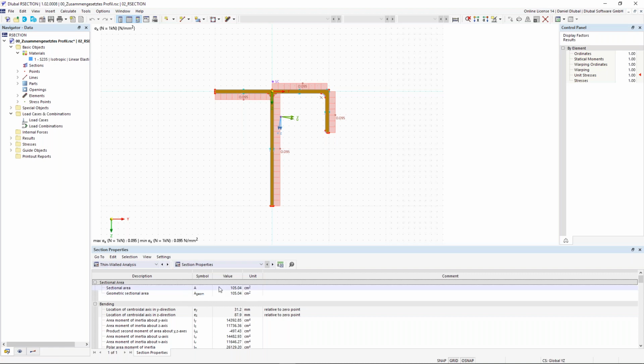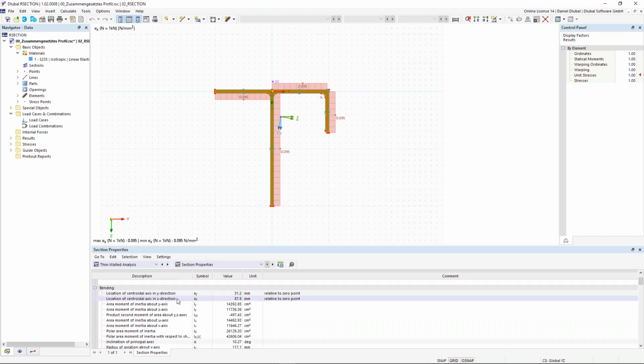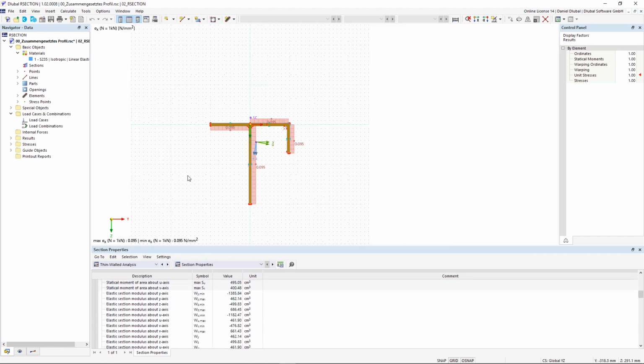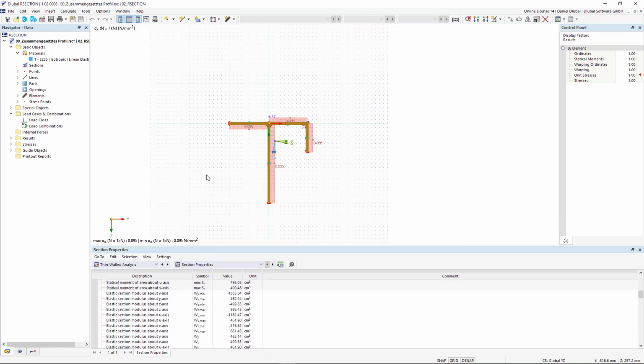For example, the sectional area, 105 square centimeters, and other cross-section properties like the centroid relative to the zero point, which is here, and the area moment of inertia and so on. Okay, so this was the rough introduction to RSECTION and its user interface.